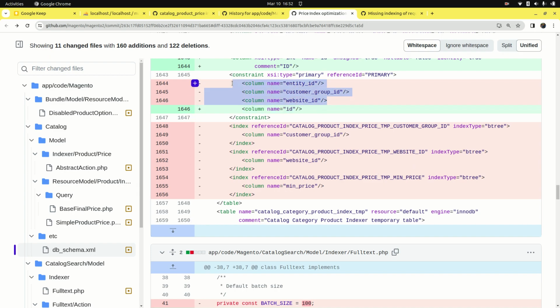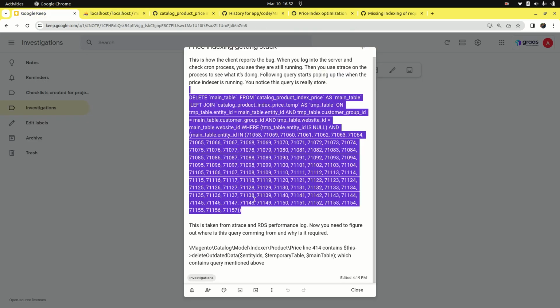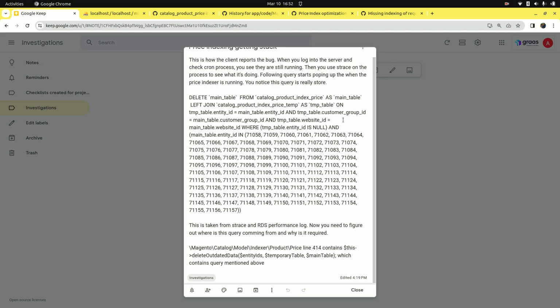I believe it was for optimizing the inserts. I don't see any other reason why someone would remove this constraint, because as a result, this particular query in question is going to slow down. Why will it slow down? Pay attention to the left join here.